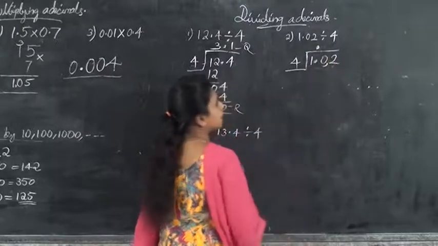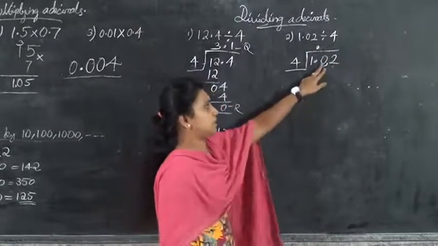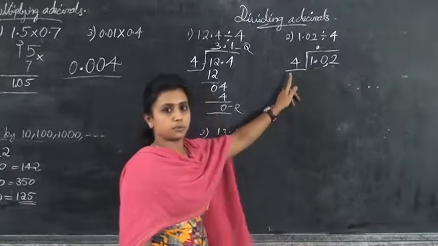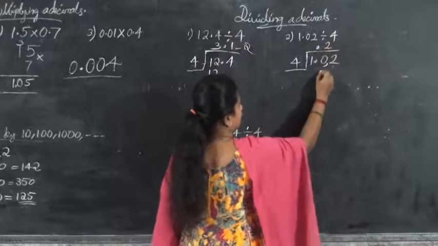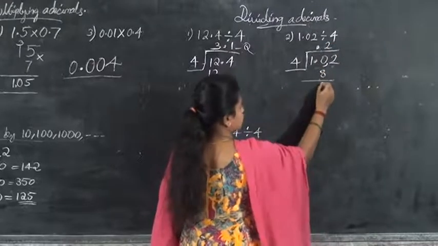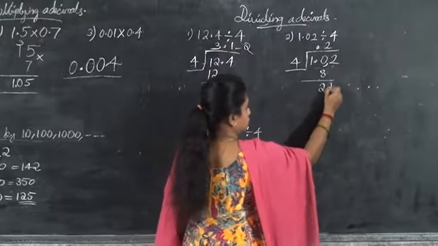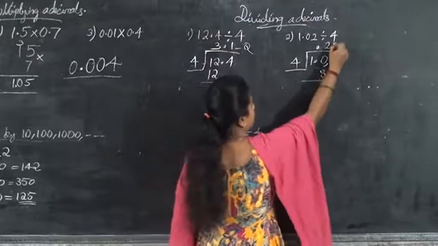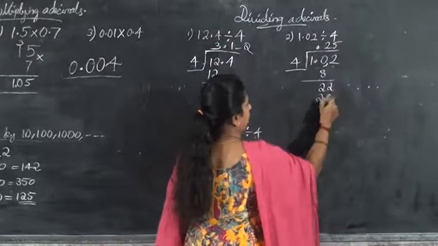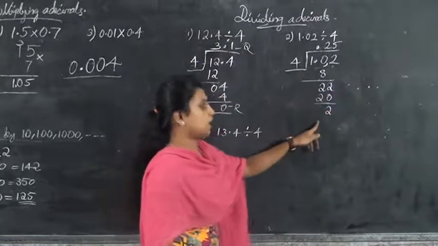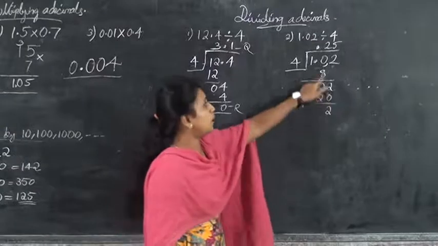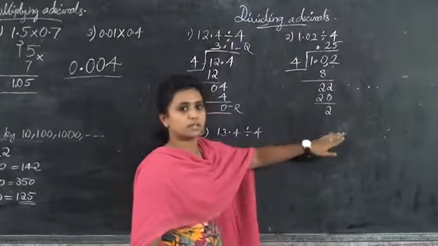Then take the 2-digit number. Now comes 10. How many times does 10 go into 4? It is 2 times, 2 4s or 4 2s are 8. Then 2, bring down the number 2, then comes 5 4s are 20 and the remainder is 2. But here you want to continue dividing until you get the remainder 0. In point cases, what should you do? Continue until you get remainder 0.